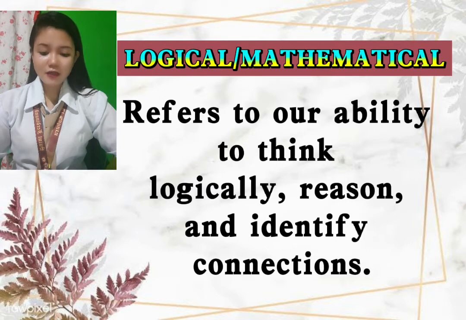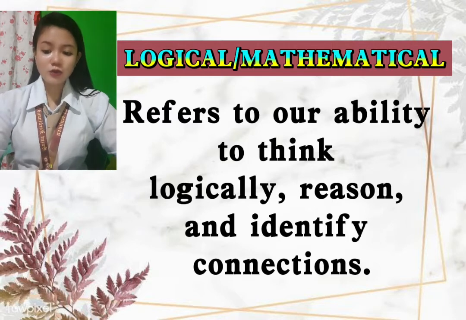Logical or mathematical refers to our ability to think logically, reason, and identify connections. People with mathematical intelligence are good at working with numbers, complex and abstract ideas, and scientific investigations. Learning through reasoning and problem solving, this intelligence is always valued in the traditional classroom and in traditional assessments of intelligence and achievement.